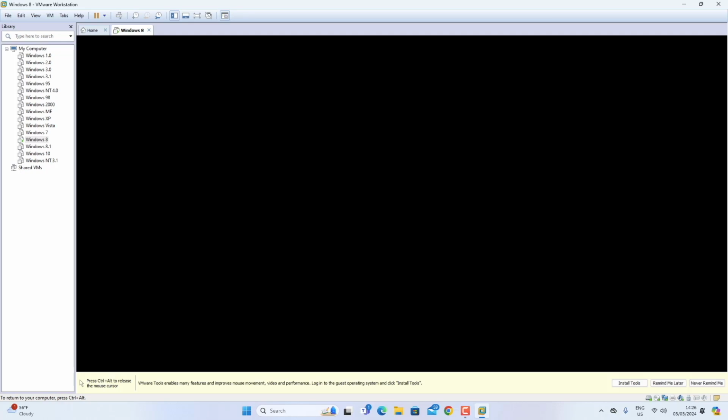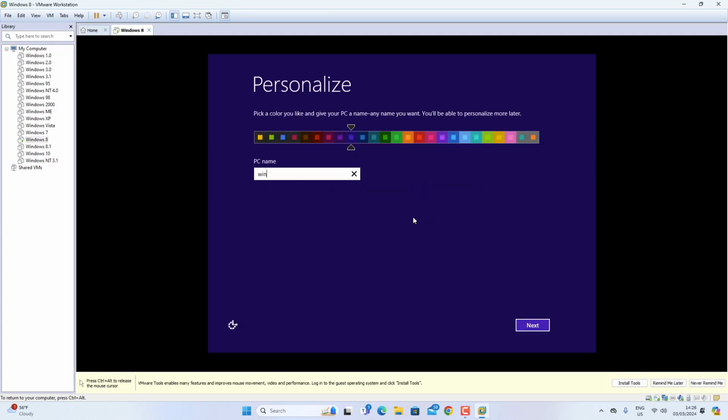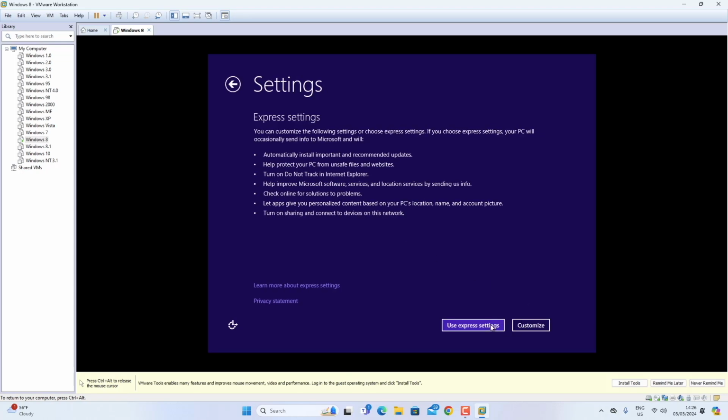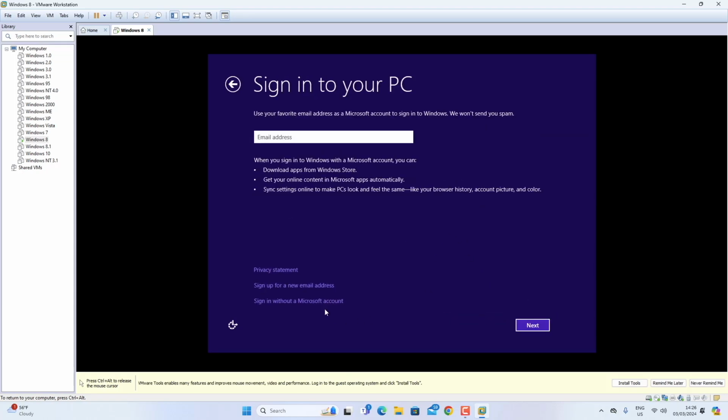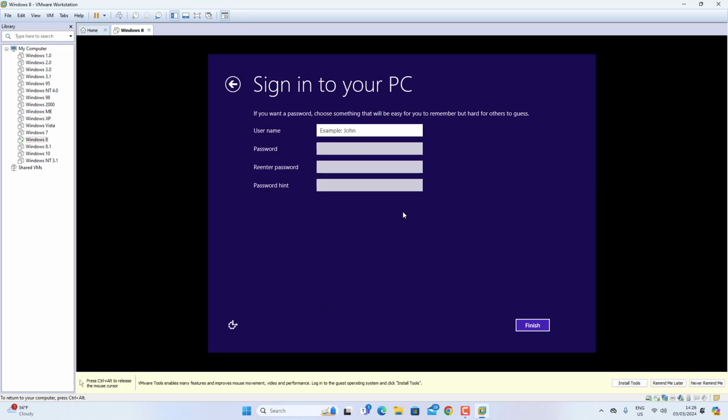It'll take some time to load, and over here is the startup again. I do feel like I'm actually going to start a new account. I believe so. Basically, we're near the end phase of the setup. As you can see, with the new Windows text, Win 8 PC, why not? Express. I don't want to waste time. I'm going to sign in without an account, and local.